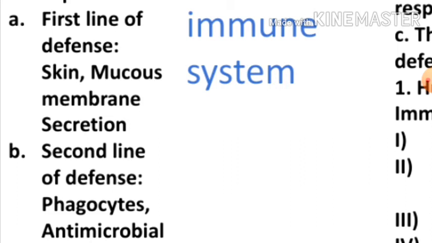Then our mucous membranes of our internal organs. These mucous membranes, for example, start from the internal nostrils of our nose. The mucus-producing cells, or goblet cells, are present throughout our internal organs, from the nose and mouth up to the anus. These mucous membranes consist of mucus, which also has mucin, a type of protein which traps those organisms when they come in contact with mucus. It is also viscous in nature. That's why those bacteria or pathogens which try to enter through our nose are trapped in that viscous mucus.